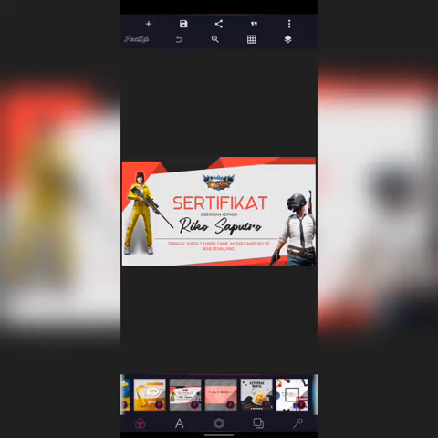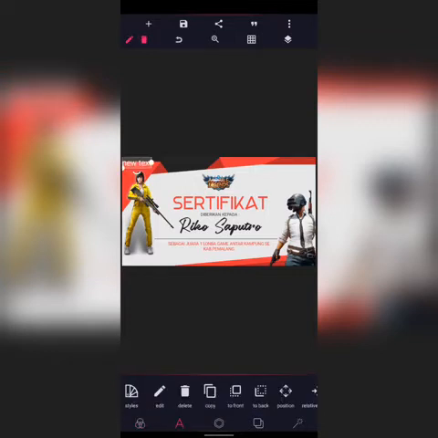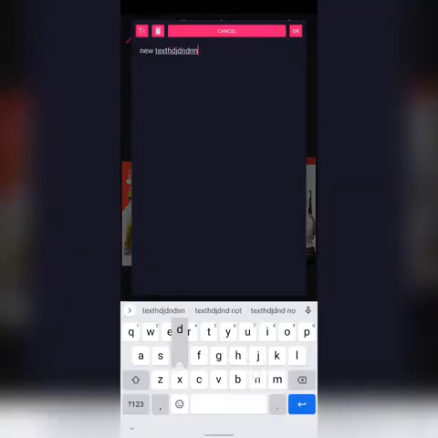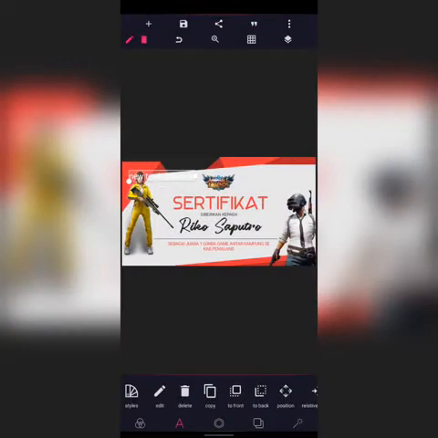Now the next thing is this. Go to this A. This A, if you want to add your text, let's say you are done writing, this is your text, now you want to click this edit. Write anything you want to write, then click OK. That is the function of that one. The next one is if you want to delete it. Do we understand?